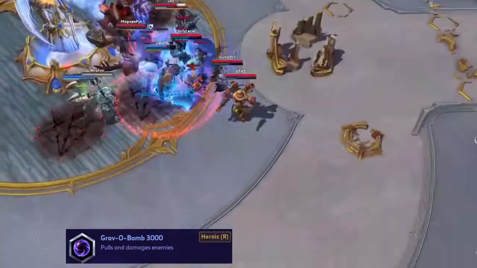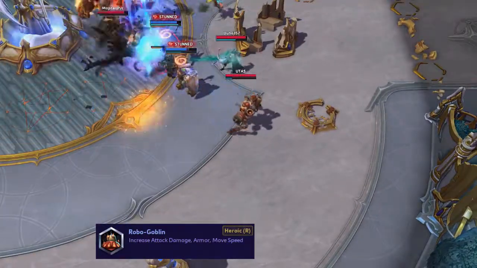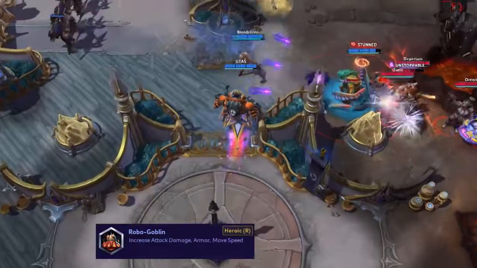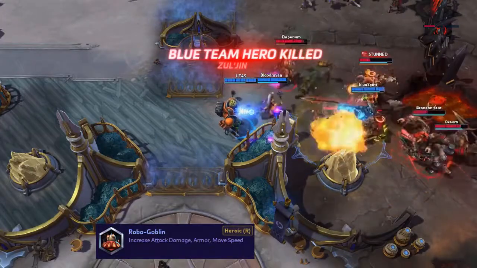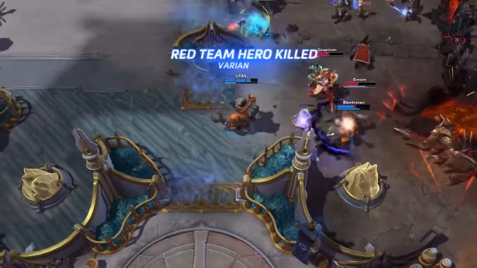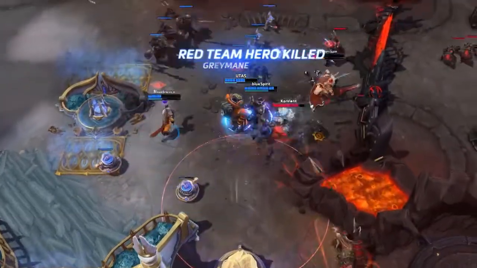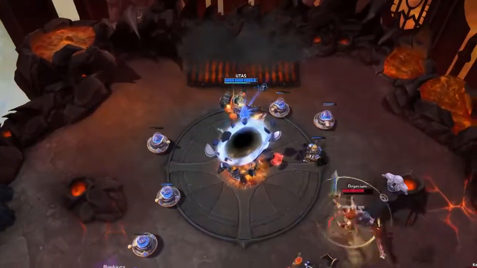The second one is called Robo Goblin, and this is really useful since it will actually bring attack damage, armor, and move speed. So by taking this heroic ability, you're actually going to try and win the game by yourself, try and get the XP back, try to rack up as many mercenaries and bosses as you can, then join a team fight and maybe you can still win the game. So yeah, Gazlowe is an all or nothing character, and I'm going to show you how my build looks.